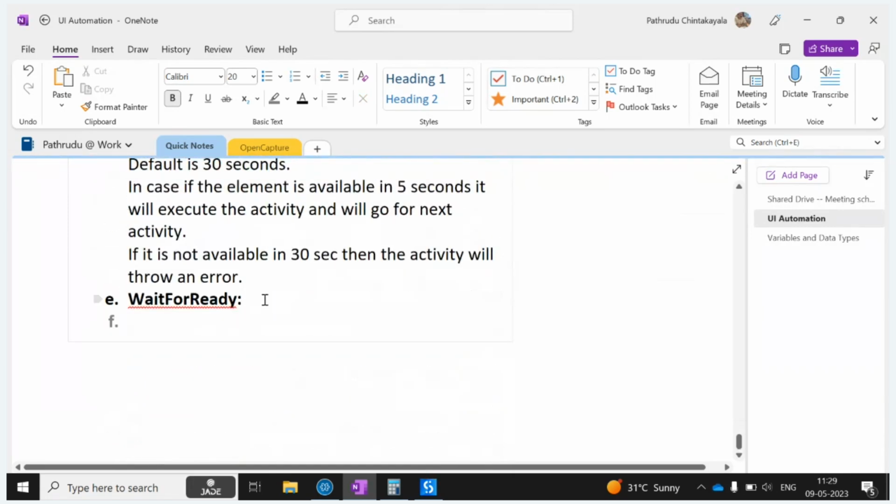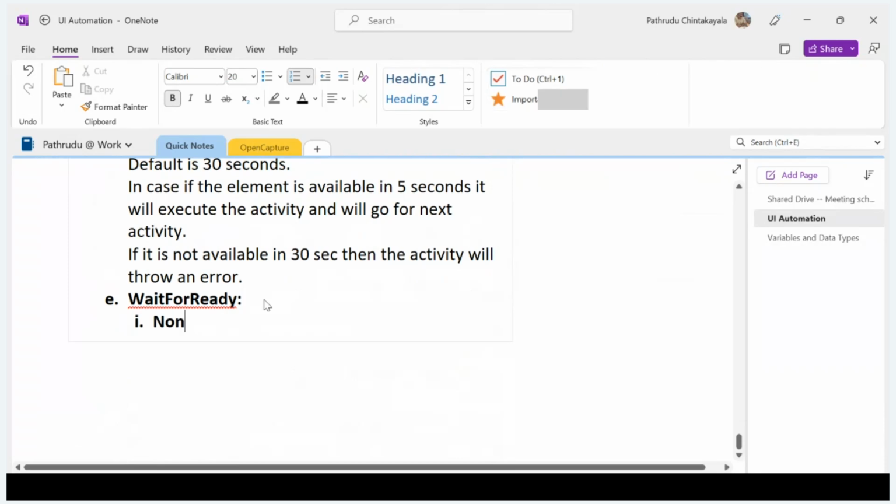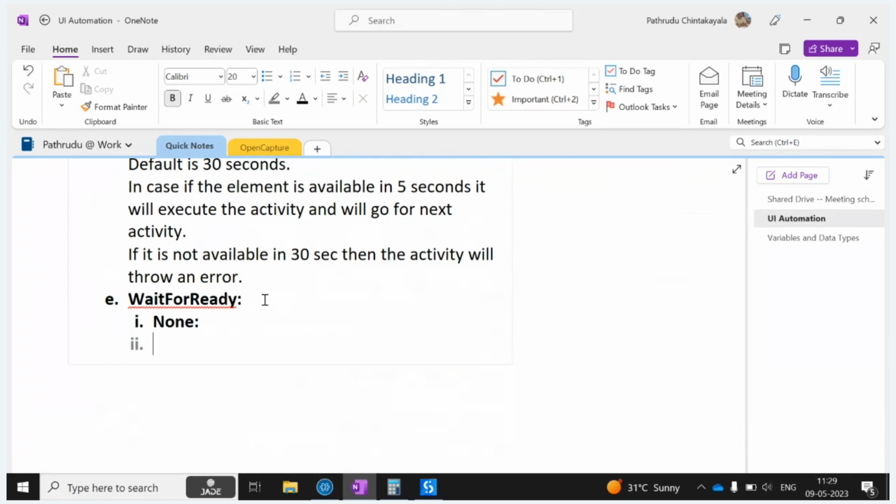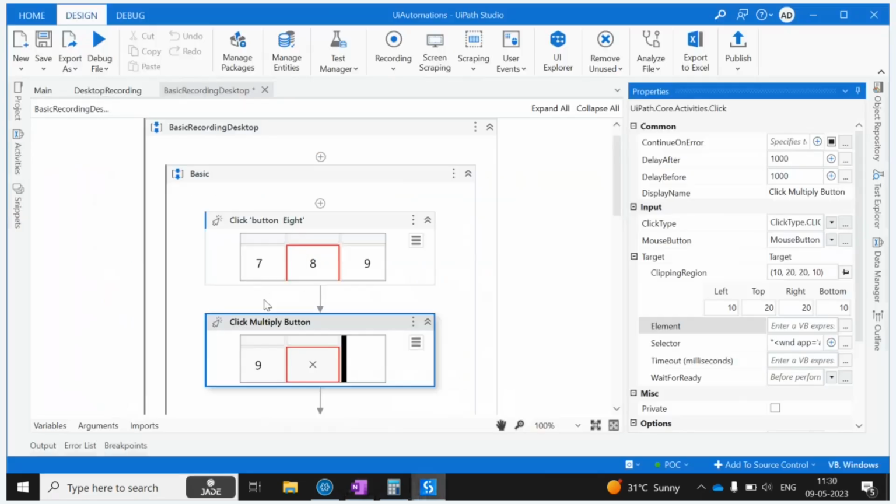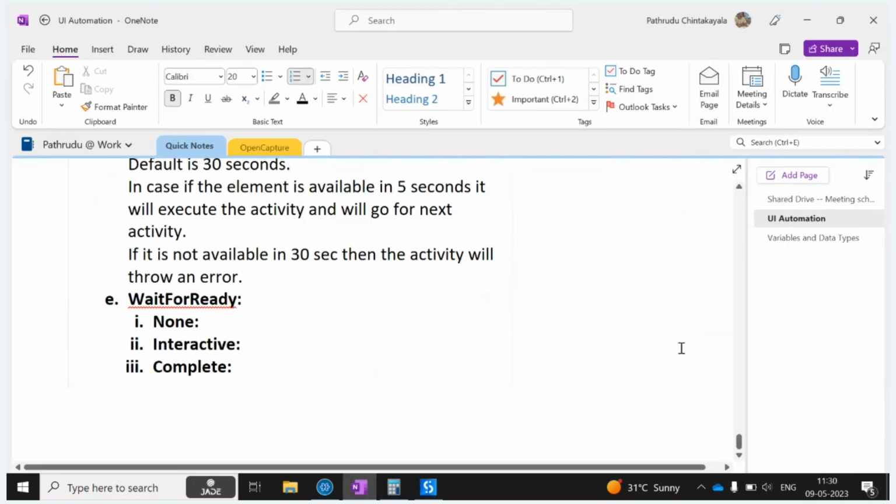And here, wait for ready: none, interactive, complete. So there are 3 properties here of our wait for ready. There is an importance for these properties.